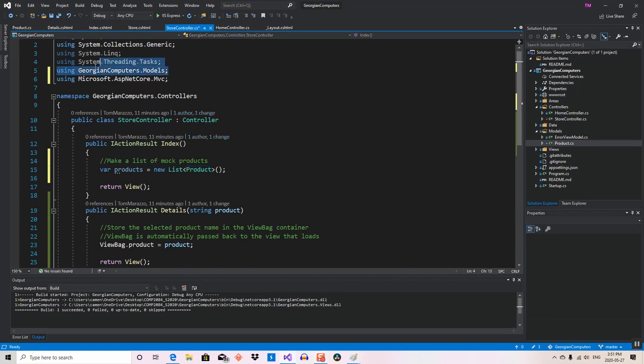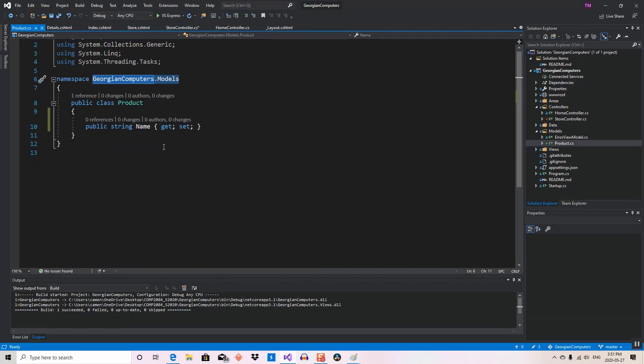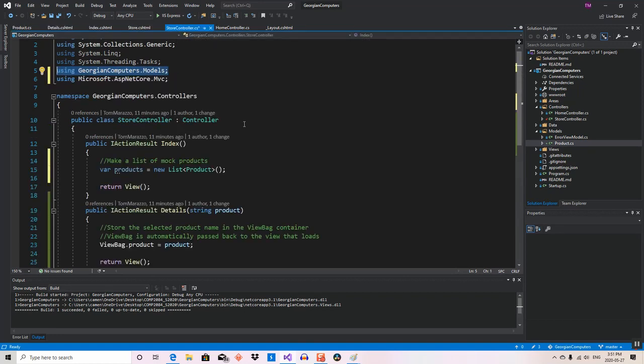by linking this line here. It's the only way for this particular controller to be able to look at the other class and say, okay, I know what that is. I know what your product is. Because I'm linked, you're allowing me to have visual access into this class right here. So it's very important that you're including the proper namespace in this store controller.